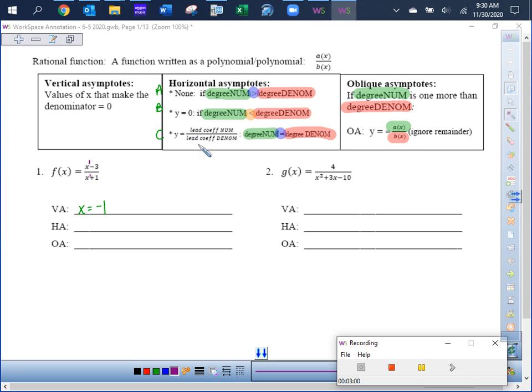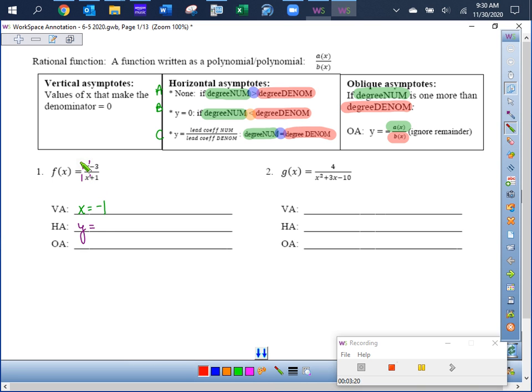So there is going to be a horizontal asymptote. Remember, all horizontal lines start with y equals, and it will be whatever the leading coefficient of the numerator is. That's a 1. Isn't that the leading coefficient of the numerator? Over the leading coefficient of the denominator. So we look at those leading coefficients as a little fraction. That would be 1 over 1, which is just plain old 1. So it's y equals the leading coefficients over each other.